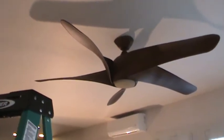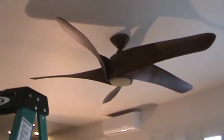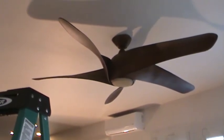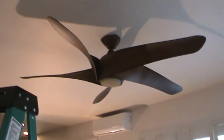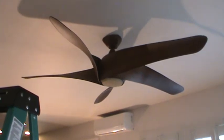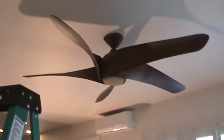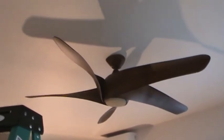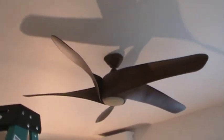Now you see we've got a little quandary here. What to do with this ceiling fan? I mean, two thoughts. You could pull the entire ceiling fan down, or you could drape it with plastic, or just take the trim support up at the ceiling and lower that down. And that's what I'm going to do.